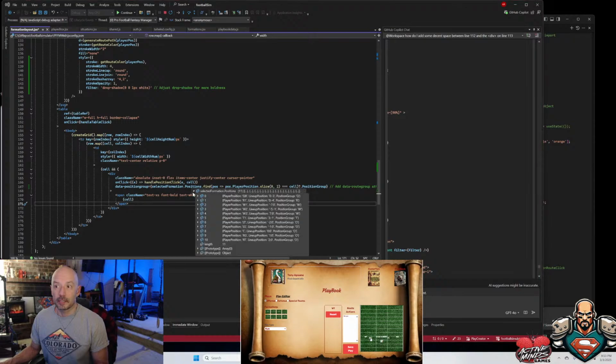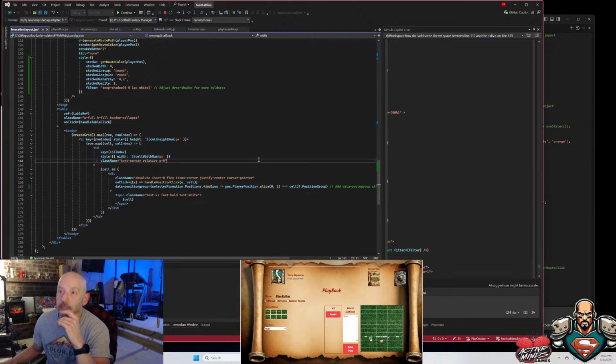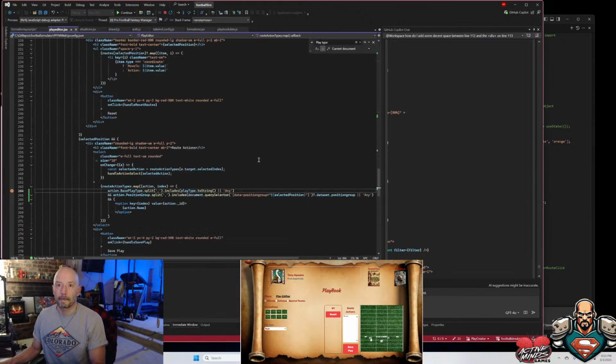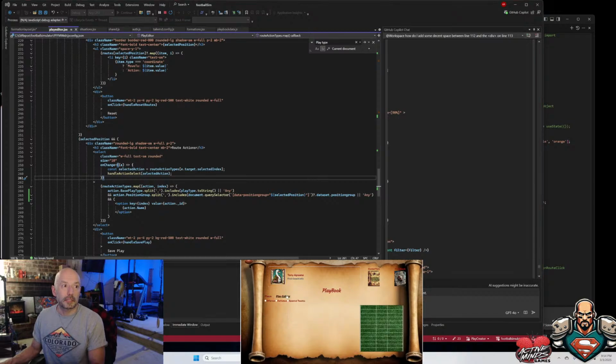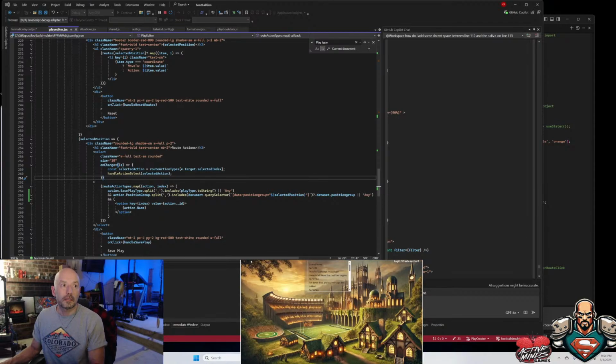So we got this. Capital position group. Alright, let's see what that does. It's kind of interesting that it actually had a value if I was doing it wrong to begin with, but probably because move is any. That's probably what it is. Let's go back to plays, and then we'll click back on play editor, and we'll just work our way back over here. Nope. All right, let's go all the way back.